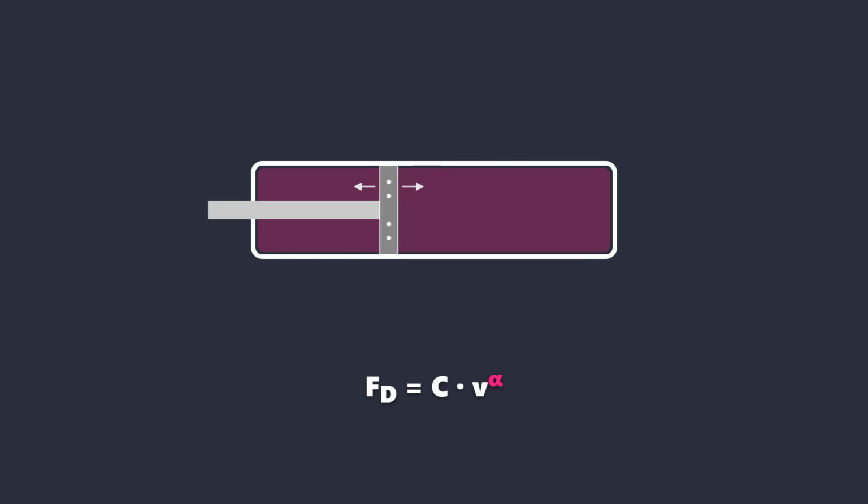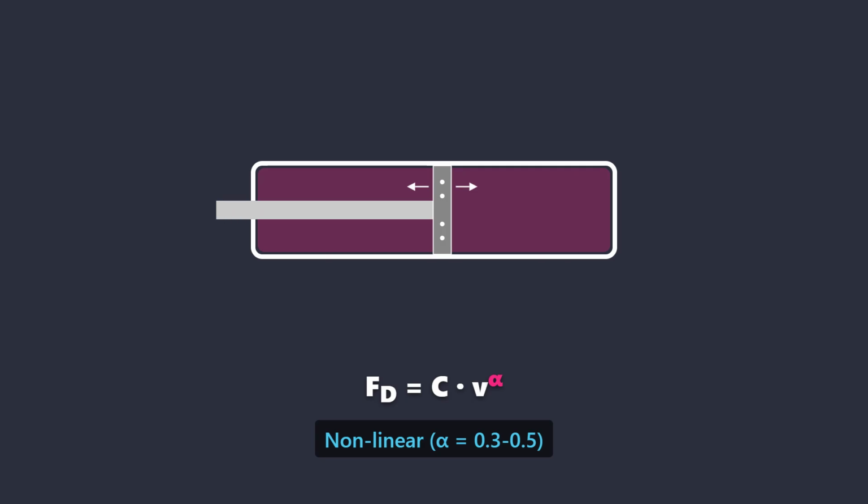Fluid viscous dampers, or FVDs, operate using a piston moving through a cylinder filled with silicone oil or a similar highly viscous fluid. The damping force, F sub d, generated by the device is proportional to the velocity, v, of the piston raised to an exponent, alpha. For linear dampers, the exponent alpha equals 1, meaning the force is directly proportional to velocity. For seismic applications, nonlinear dampers are often preferred, utilizing an exponent typically ranging from 0.3 to 0.5.